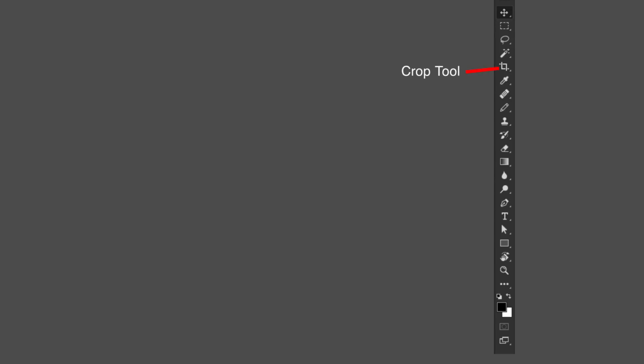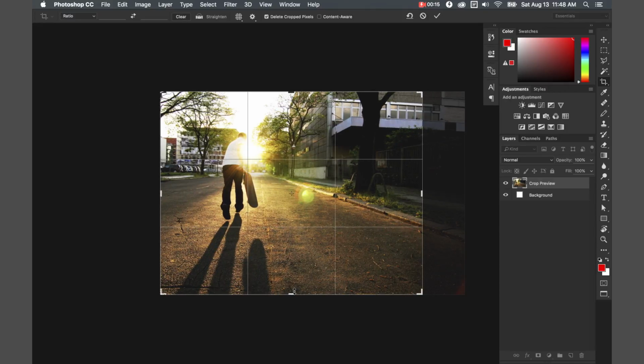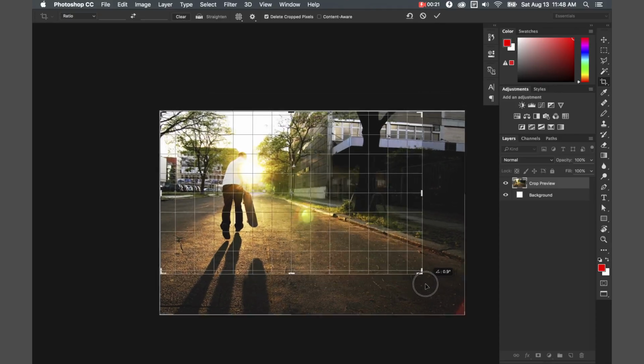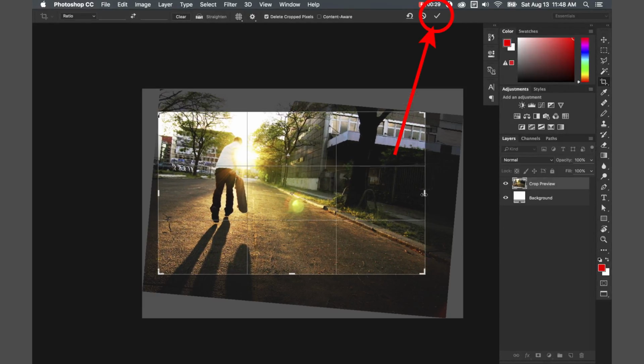Next, let's check out the crop tool. Similar to the transform tool, the crop tool has handles which let you make easy adjustments. One thing to note about all of the tools that use these handle operators is that if you hover near the corner and you get the curved arrow icon, that indicates that you can make a rotational adjustment. Whenever you're done with one of these operators, don't forget to click the acceptance checkmark.